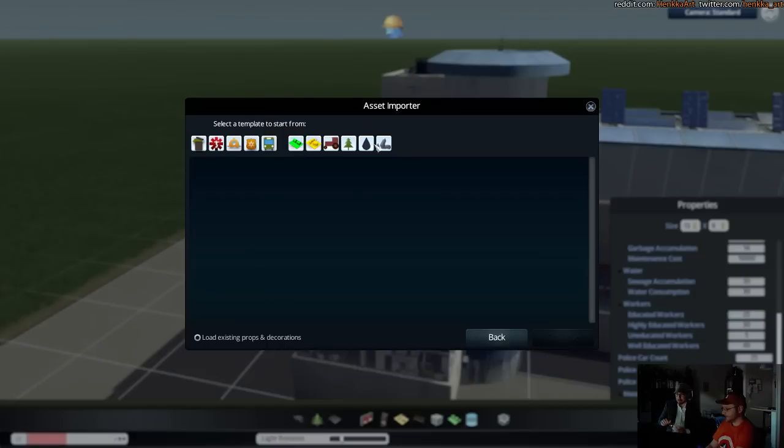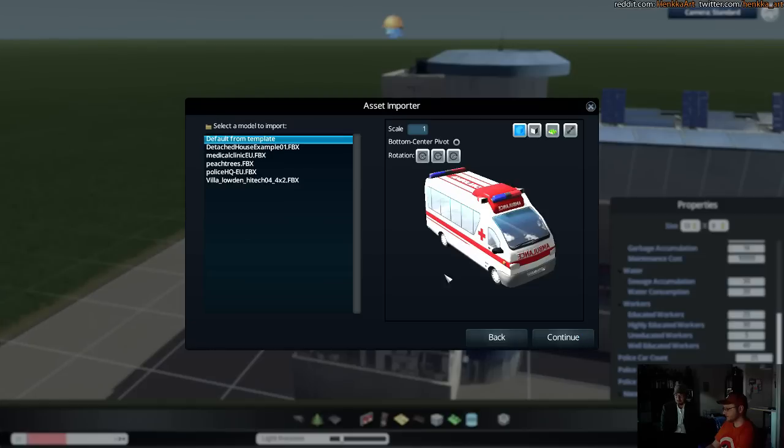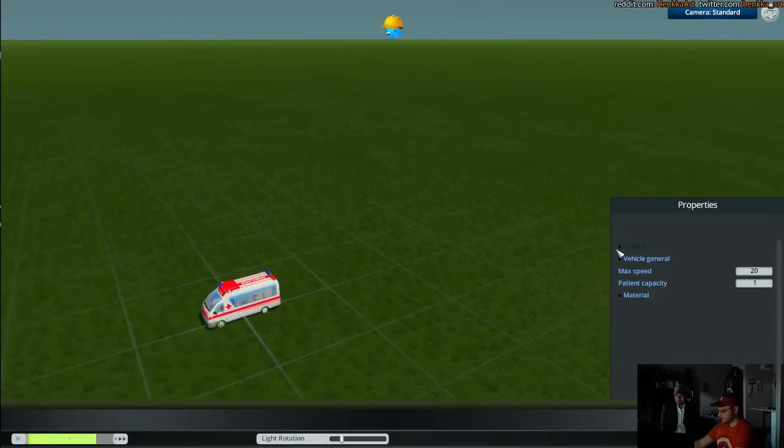And again, we have the different subcategories here. Those vehicles will automatically be used when a building of a certain city service tries to spawn them. So when you create those, they will automatically be added to the pool of vehicles that can be used. Yes. So I'm going to use the ambulance now. I'm going to go like this, and then I'm going to go here, and now we have this awesome thing.